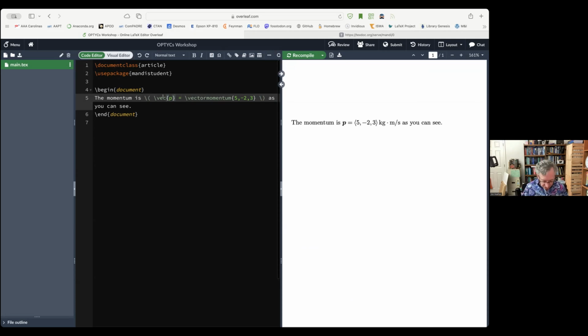If you do vec star, in other words, if you just use the starred form of the vec command, which I defined in the Mandy student package, this will get back the traditional arrow notation. I made it just a little bit harder to get to because I did have a bit of an agenda here. I wanted students to use boldface for vectors.